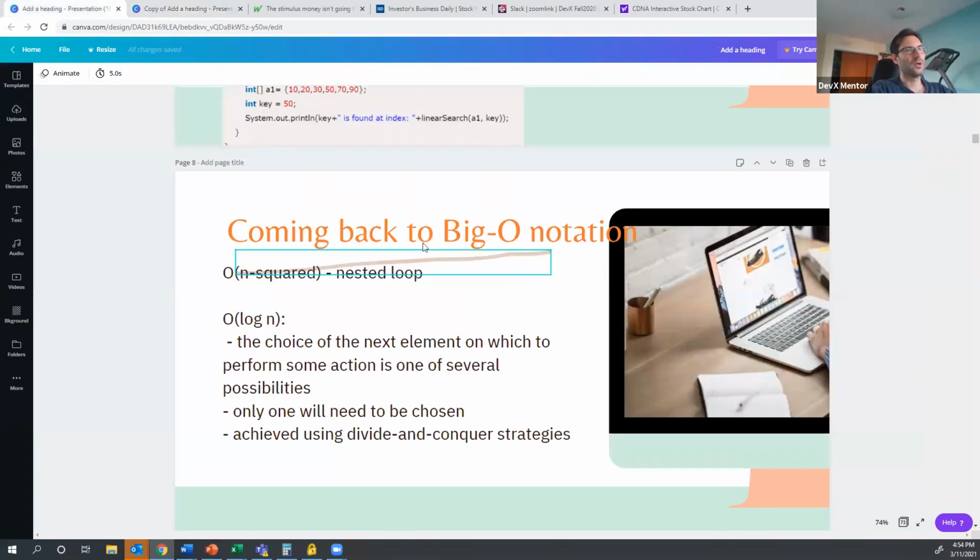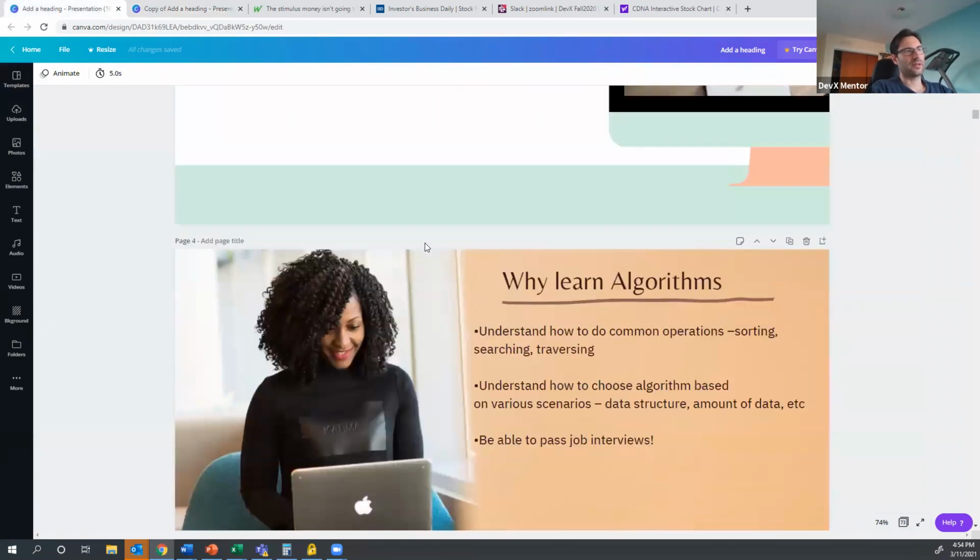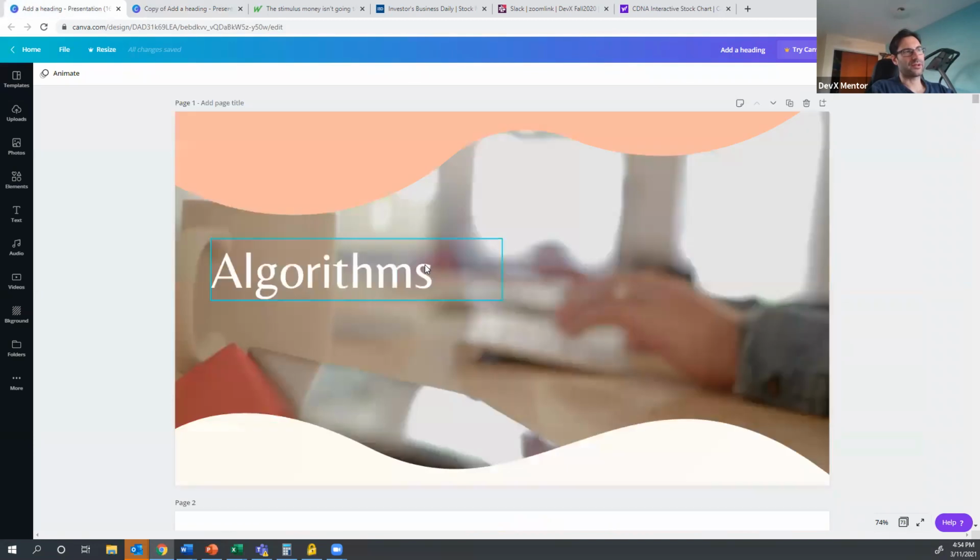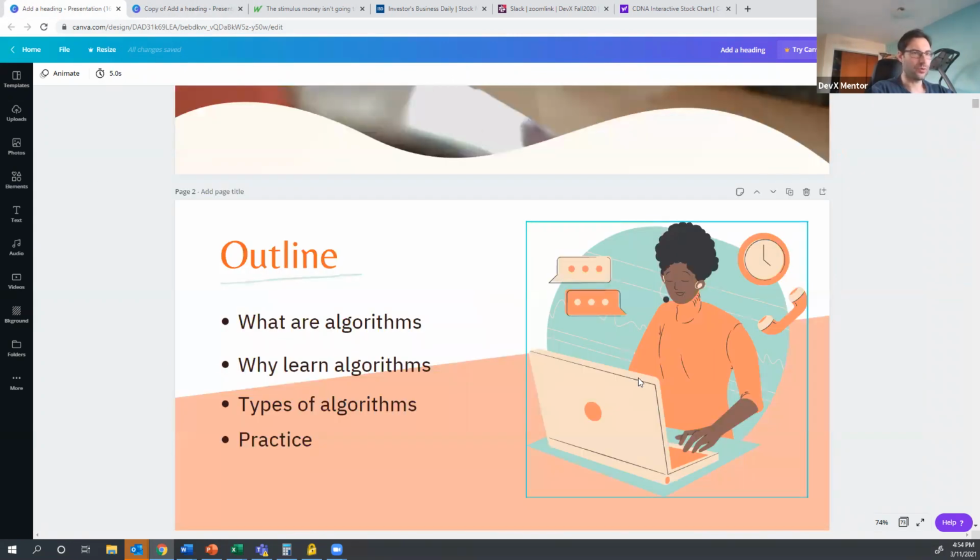So, switching topics a bit, we're going to start talking about algorithms. It's a lot there, but for the last half hour, I want to talk about what algorithms are and why you want to learn them, and we're going to talk about the first one, and we'll leave with a homework assignment for practice.